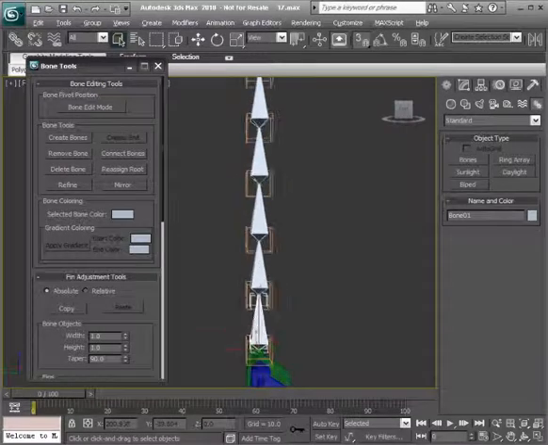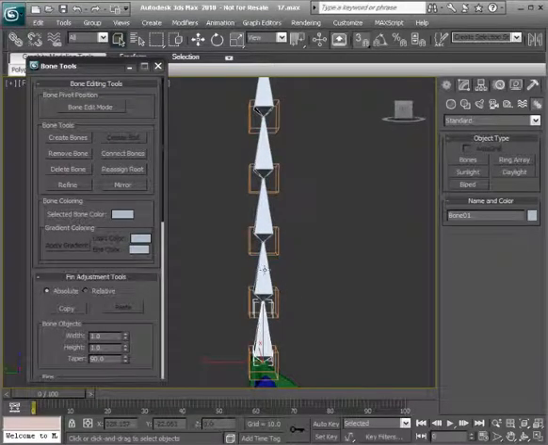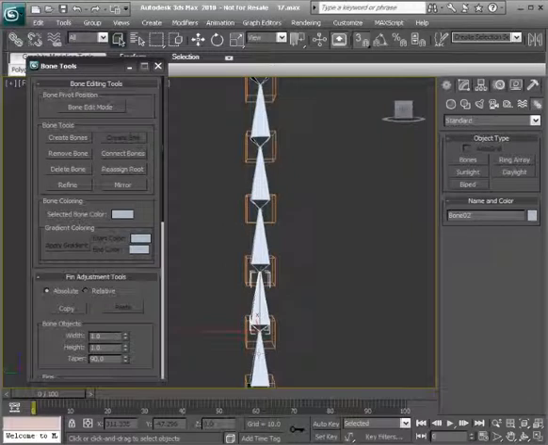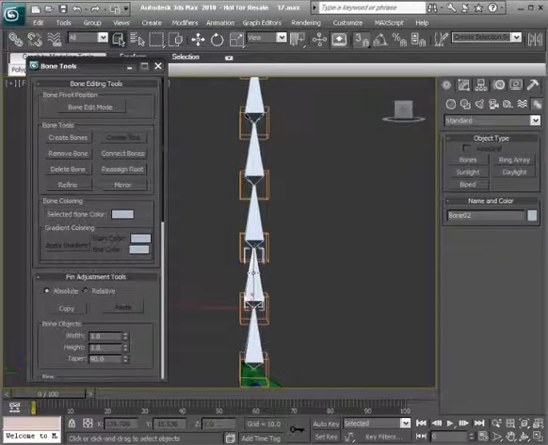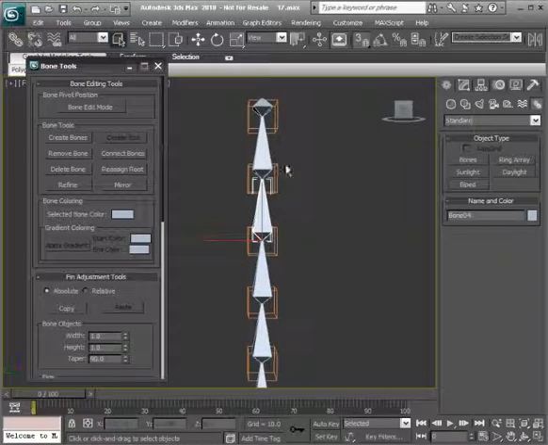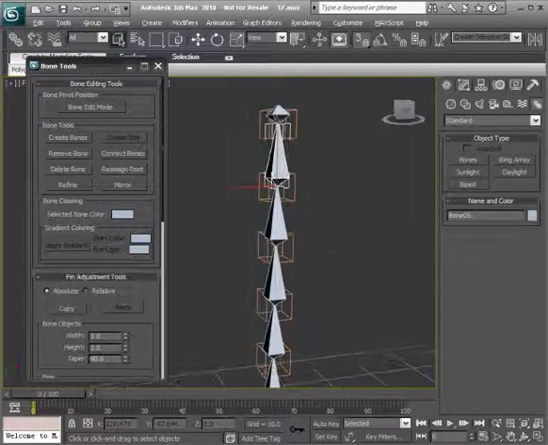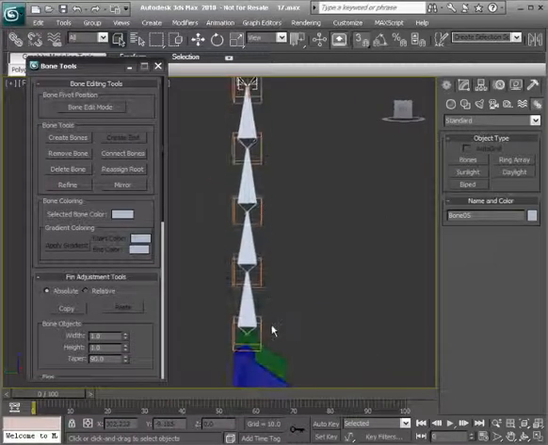So it's just a matter of going to each bone, excluding our initial bone, and just unlinking. Go to the next, unlink. We don't have to worry about that nub. What we'll now do is go ahead and create nubs for each of these.